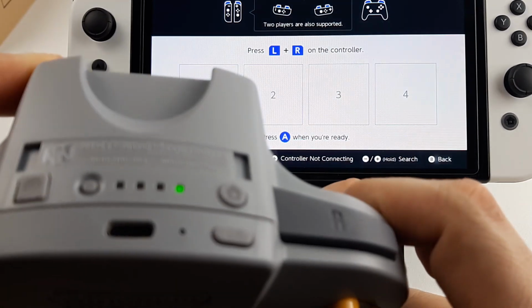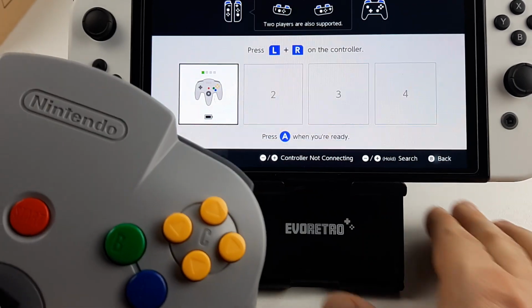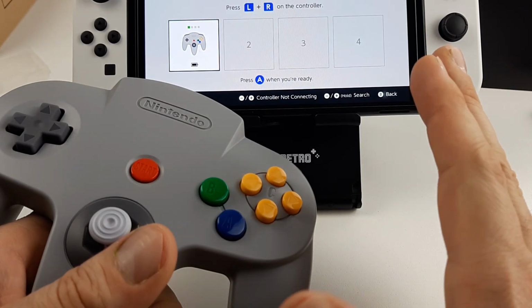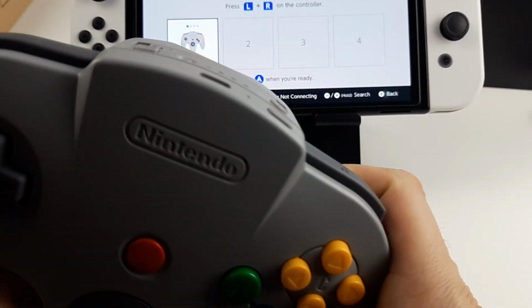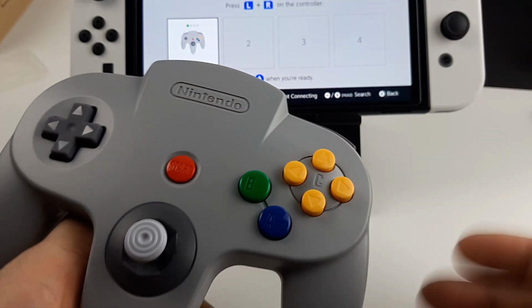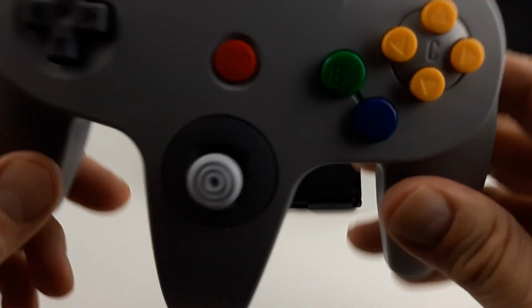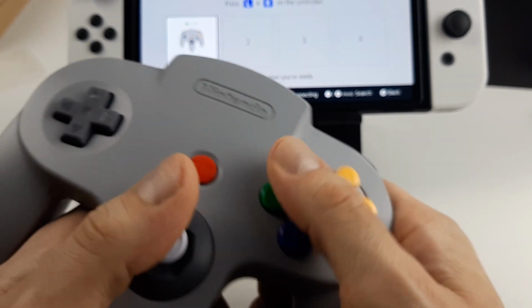A button. Oh my god. Ooh, ooh, ooh! I wish you could have seen my face reaction. When it synced, it shook. But it shook just like when you played GoldenEye on the 64, man. So there's a rumble inside of this. I didn't know. Holy crap.